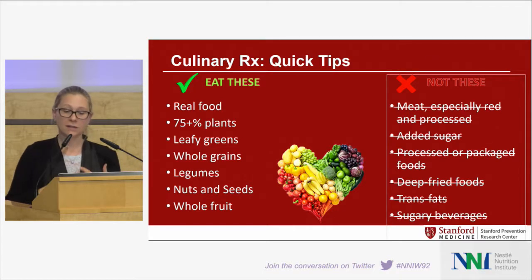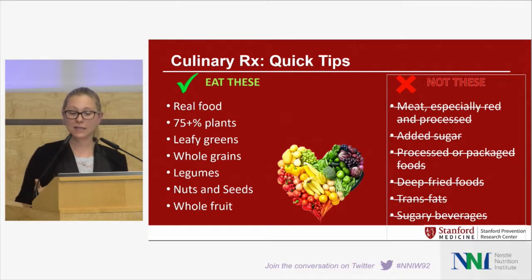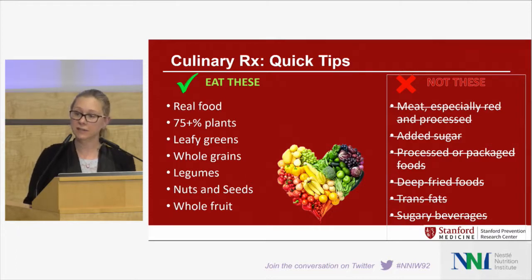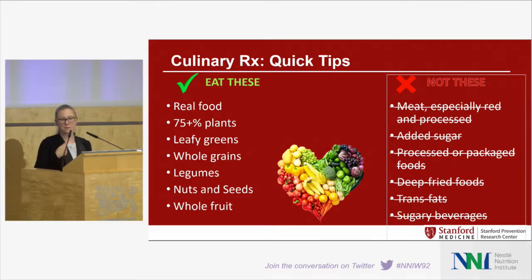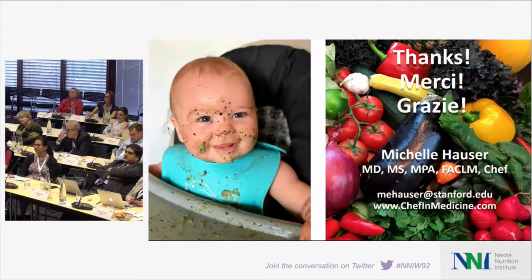And then try to lessen these things, so meat, red meat, processed meat, added sugar, processed or packaged foods, deep fried foods, trans fat, and sugary beverages. There are a number of things that aren't on there that are just in the milieu, but have a little bit less consistent evidence for or against them. But this is a really easy message, and I give something similar to patients on a card so that they don't have to be confused by all the nutrition messages out there.